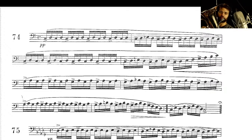I think this will be the last one for this exercise. We can actually move on to the last exercise for some more stuff. Here we go. 74. 2. All right. And.